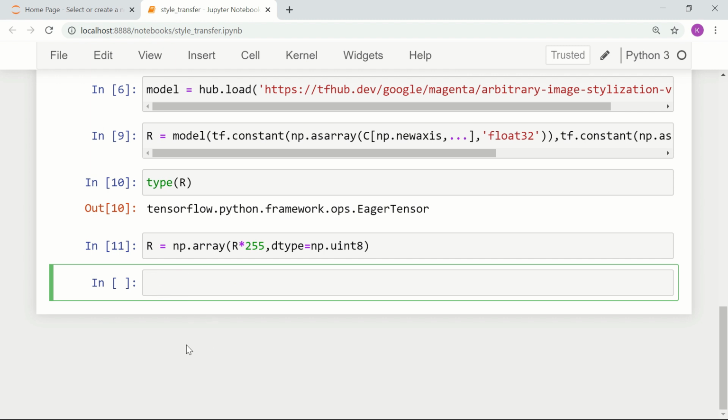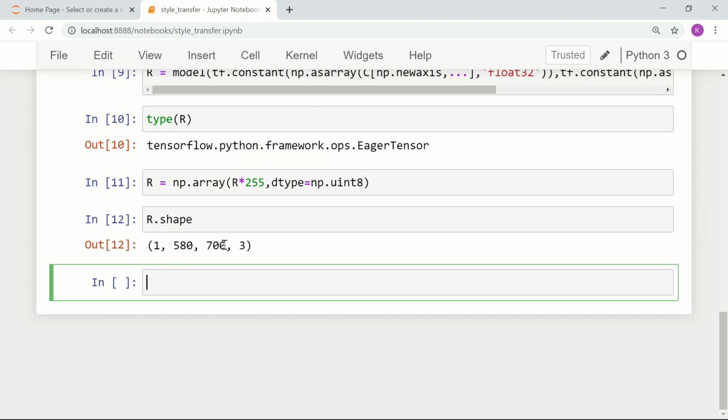And now if you see r.shape, the shape will be 4-dimensional, 1 by this result. Now we can visualize this by using plt.imshow r, and we want to skip the first dimension.